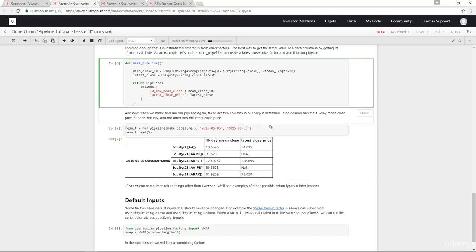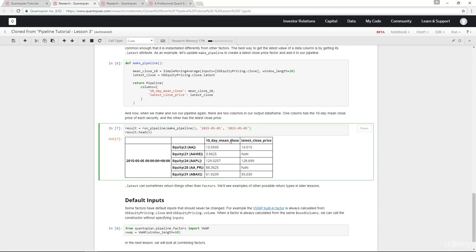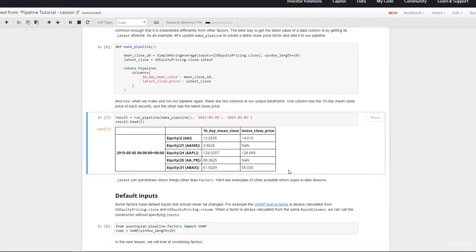And now when we run the pipeline again, exactly the same thing. You will notice here, this one just gives me the first 5 values. You will have the 10-day mean close, which is this, and the latest close price, which refers to this. And you can see that the data has been returned as we have requested.